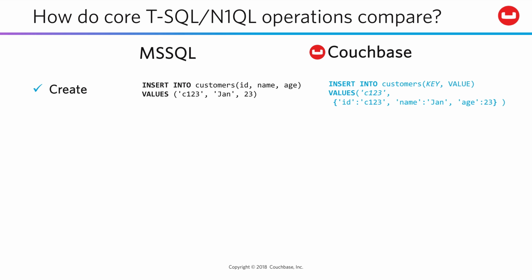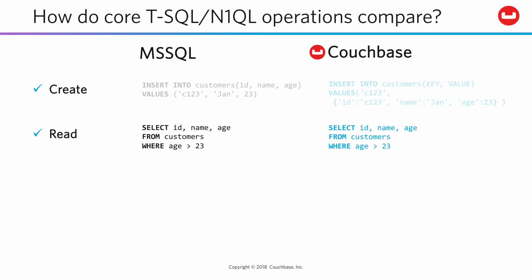NQL lets you build the JSON inline or call for it externally. Whether you would also add this key to the document itself, as shown, touches on broader data modeling issues, but it wouldn't be necessary, as document keys are accessible in NQL via the meta function. Read operations are syntactically identical in many respects, except that you are selecting document fields from a bucket, likely filtered by document type, rather than columns from a table. As you'll also see, filtering and indexing are very similar to what you already know.